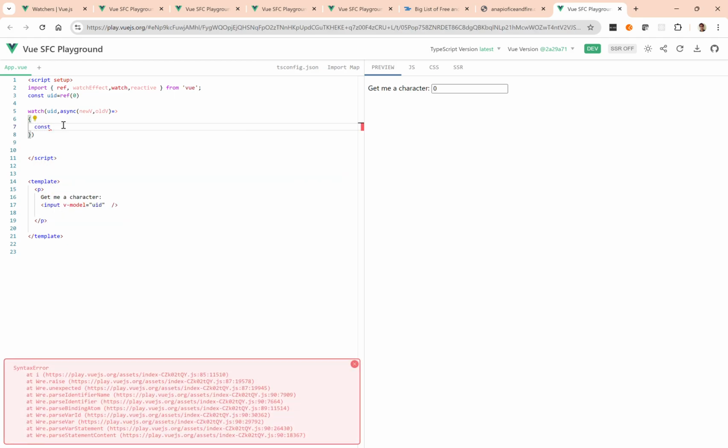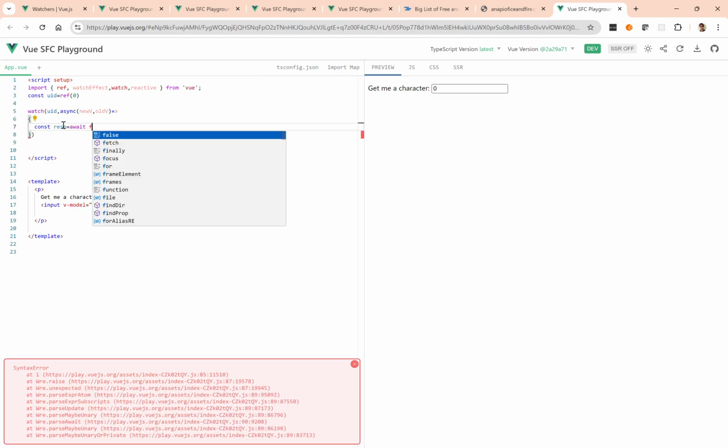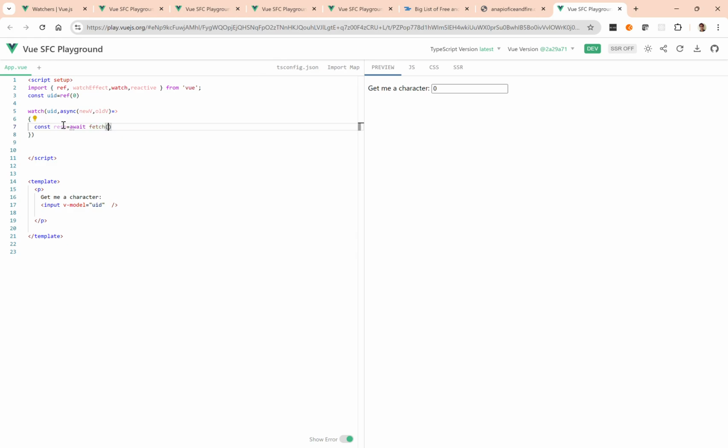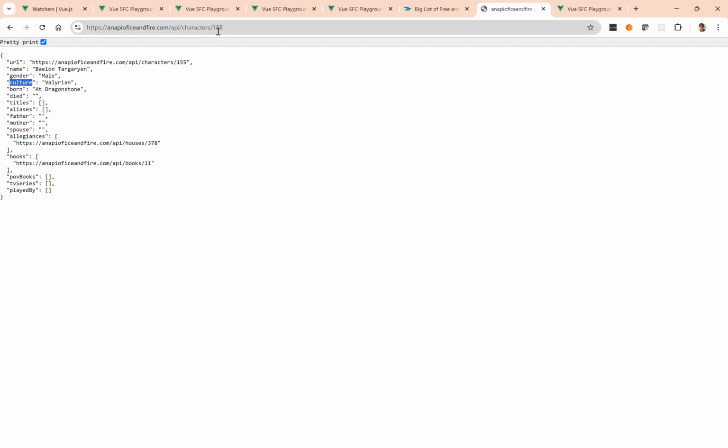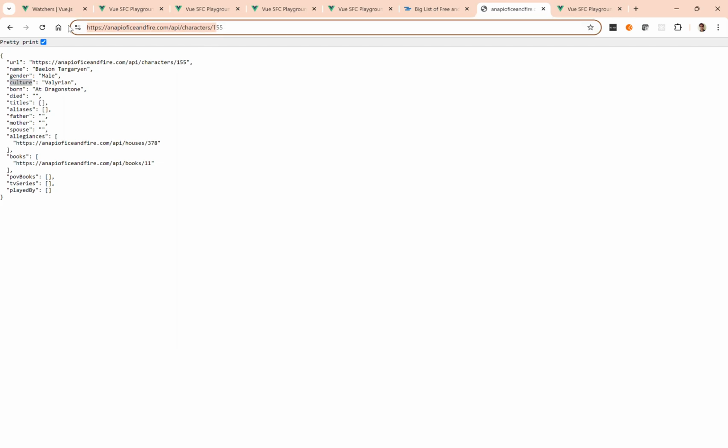So now I'm going to say constant, or let is fine. I can say constant resp equal to await fetch, and then I'm going to call a free API that's available. I have got this big list of free APIs. I picked this one because it can dynamically fetch individual IDs, which is a very classic use case for us.